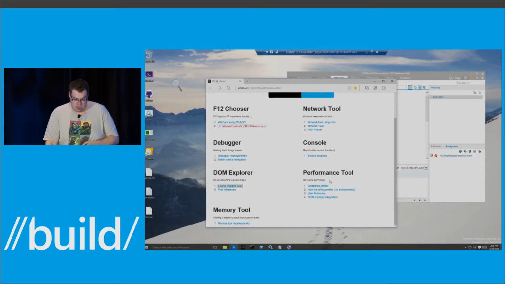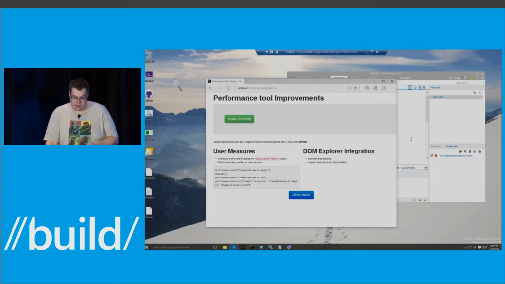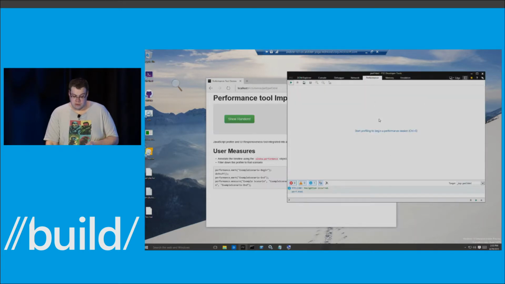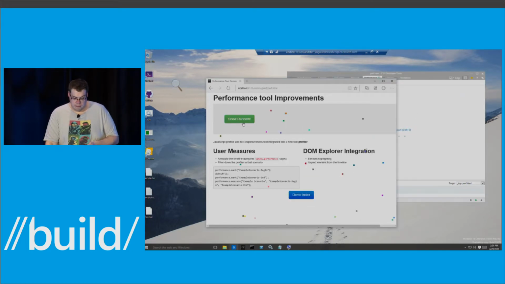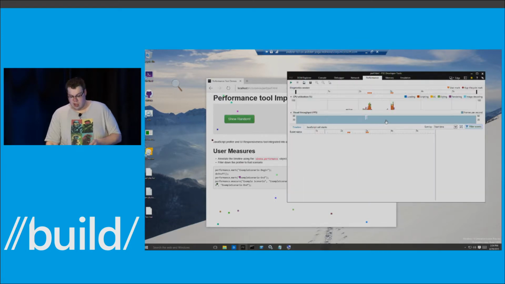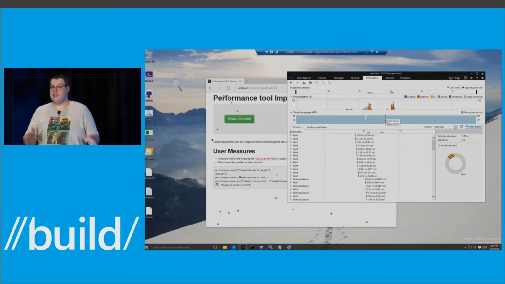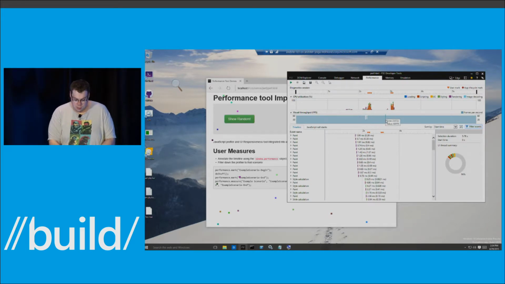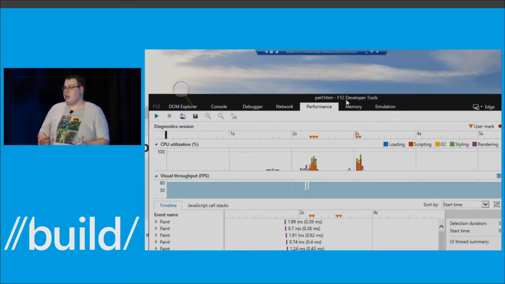So the last, or the real big change that we made in the tools, like I mentioned, was for the old script profiler. So we talked about how we changed the network tool, but the last one we did, we also combined the JavaScript script profiler into the UI responsiveness tool. So we used to have two tools. We used to have the UI responsiveness tool, which was awesomely named, and we also had the script profiler tool. So one of them would profile your HTML, your CSS, and stuff like that, but it wouldn't profile script execution. So if you saw script execution, you'd see this big bar in the graph that just said script execution. But you wouldn't be able to see what really happened.